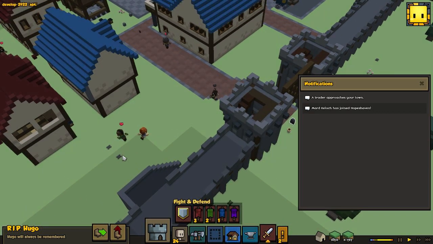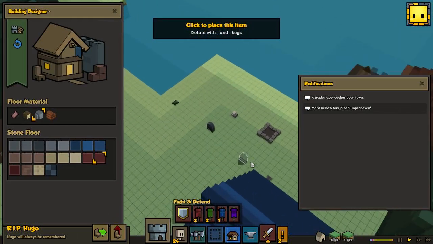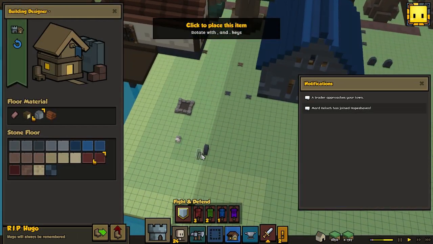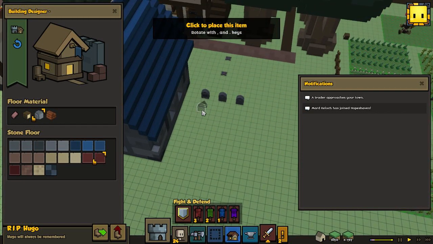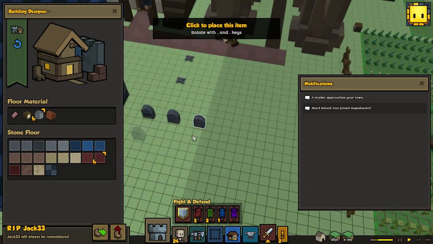So guys, see? This is how dangerous it has gotten. That was a shocker for me. I didn't expect that at all. Is this a new grave or is that an old grave? Oh, that's Jack. Okay, so it's an old one.